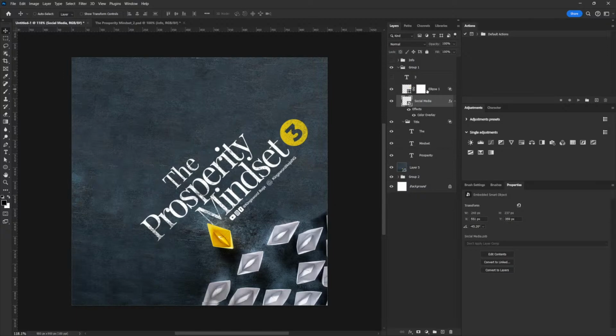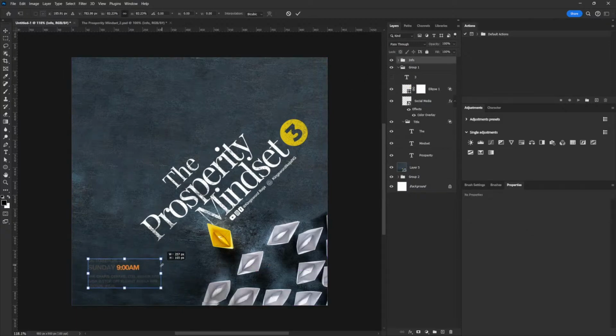Okay, then for this information here, we can make this a bit smaller like that, and let's see where we can place this. So if we put this somewhere here. Okay, you know what?